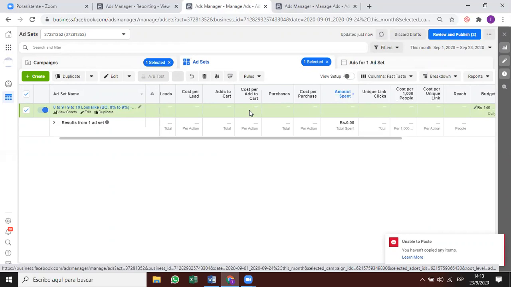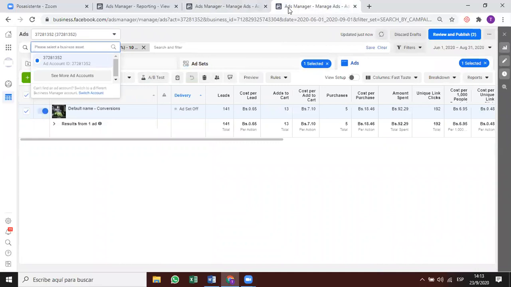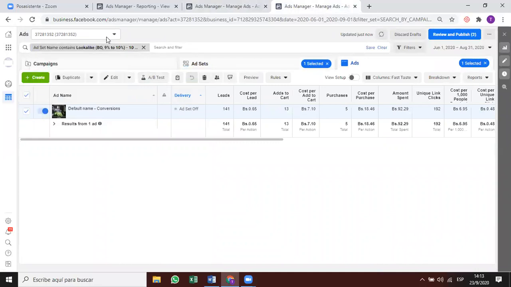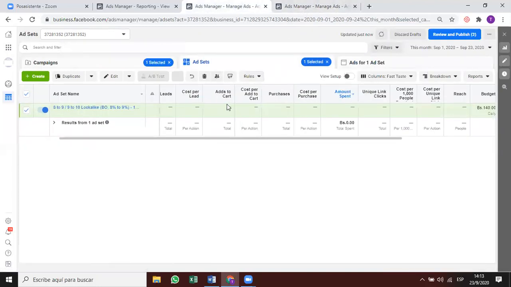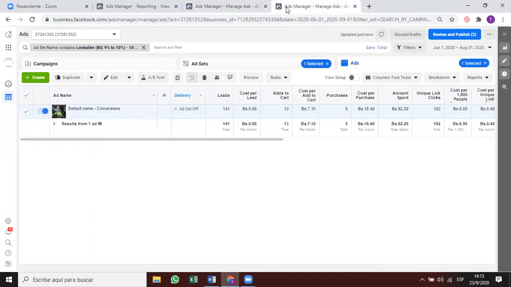For whatever reason, it's not copying on this end right now. Let's try this real quick. That needs to be minimized. It might not let you duplicate right now this way because you're copying the ad in the ad set here, right?